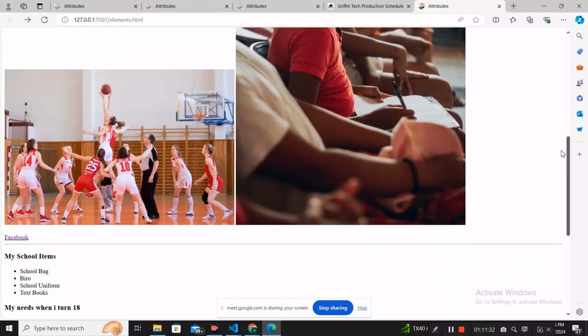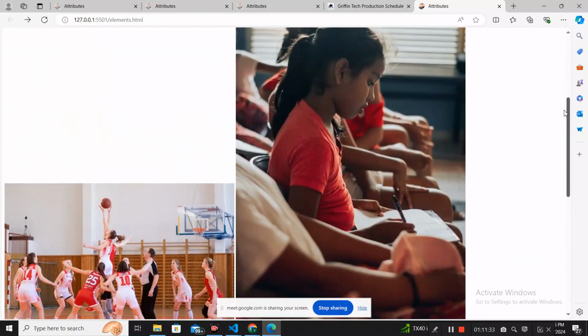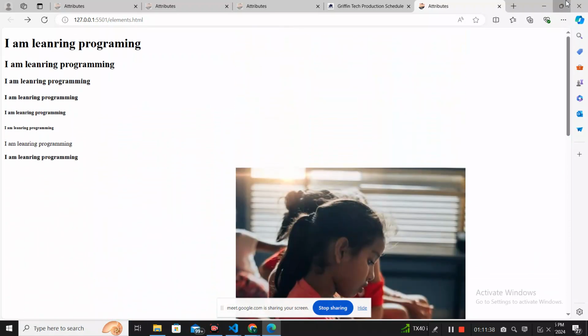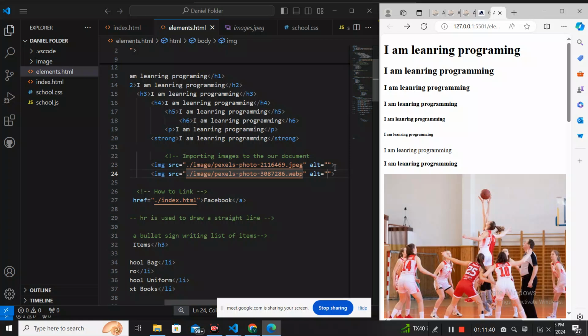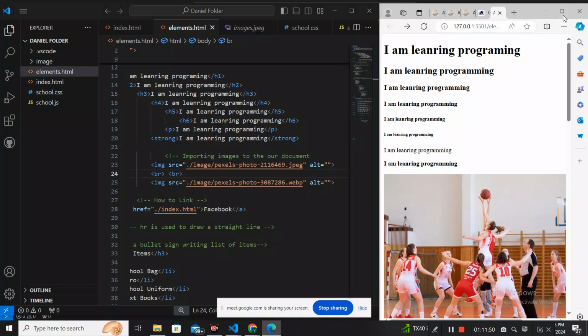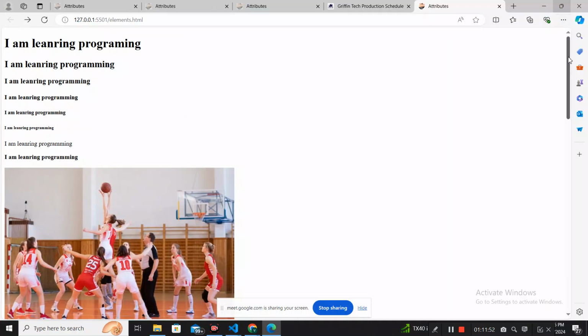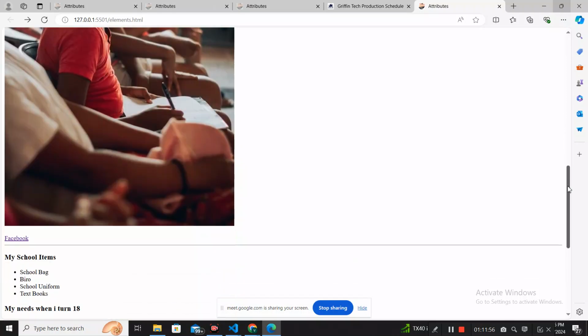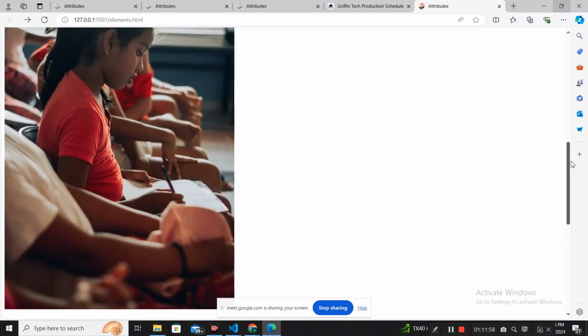Do you see it? Yes, sir. To make it come down, we use break. If you come here and say br, it will come down. You see it?